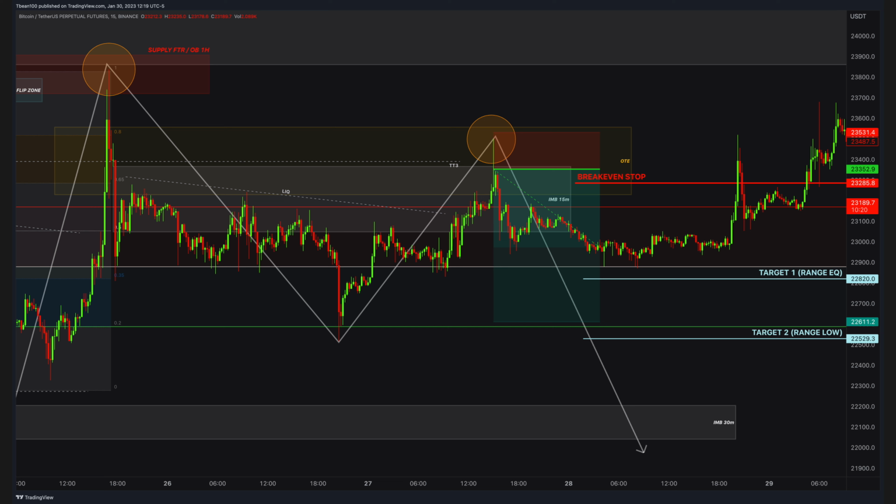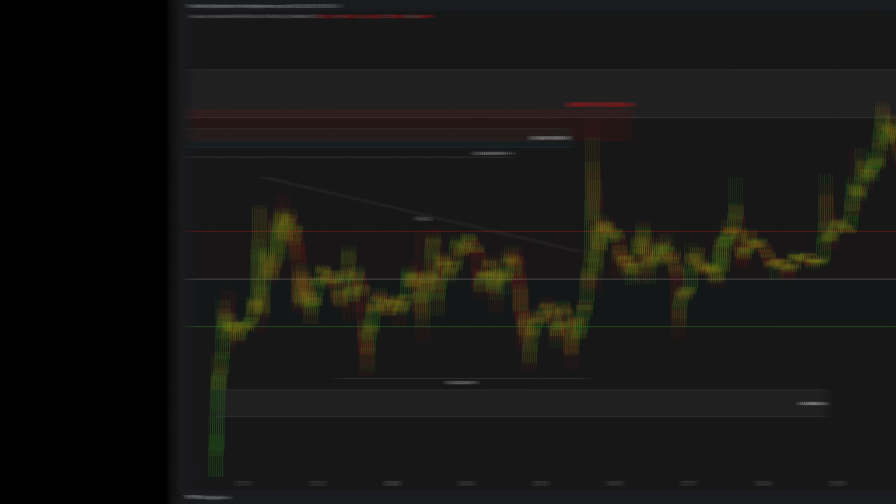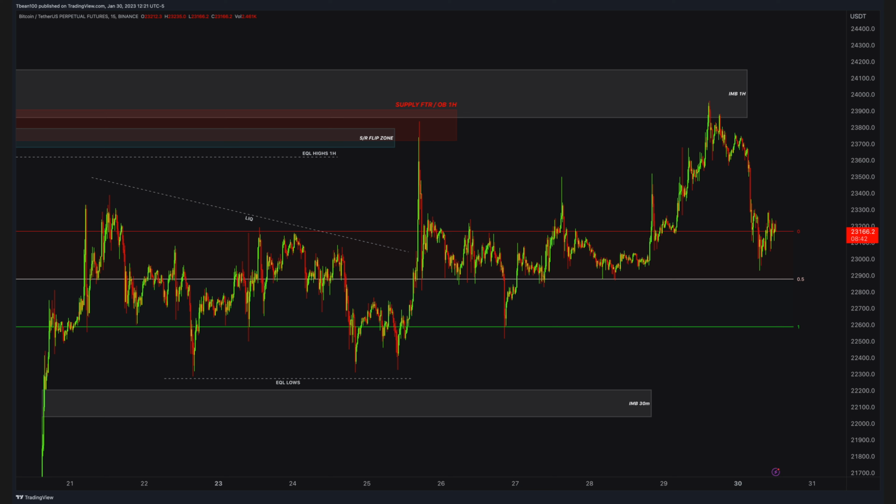Once the price reached the range EQ area, I took some profit, but not much. I had greater targets below. I moved the stop loss to break even. As you can see, even though I set this one as a high probability trade, it did not work well. It just stopped me out. Yes, I get stopped out. It is just natural. Let's finish the video with this monster trade.